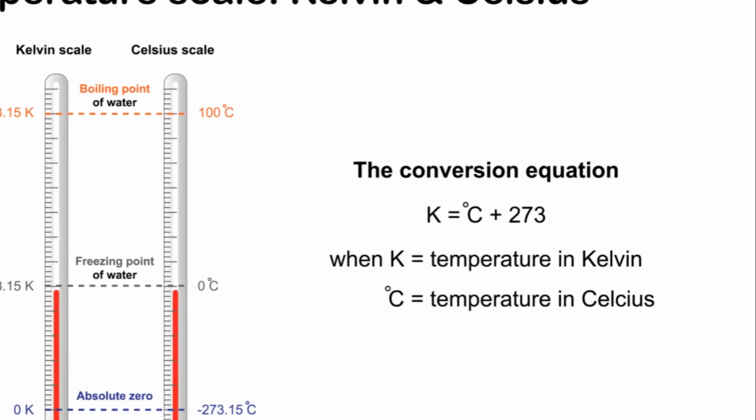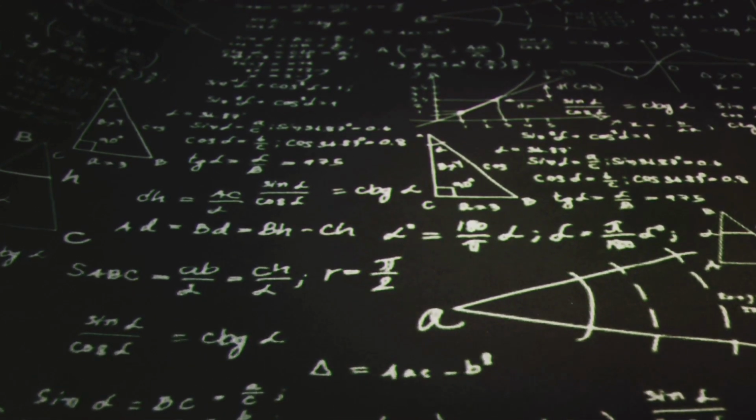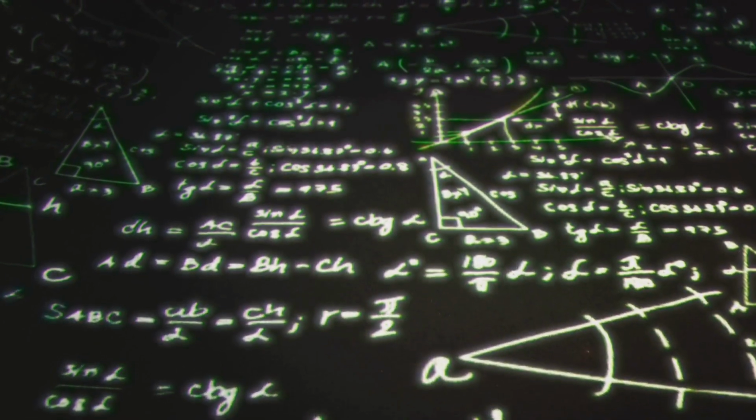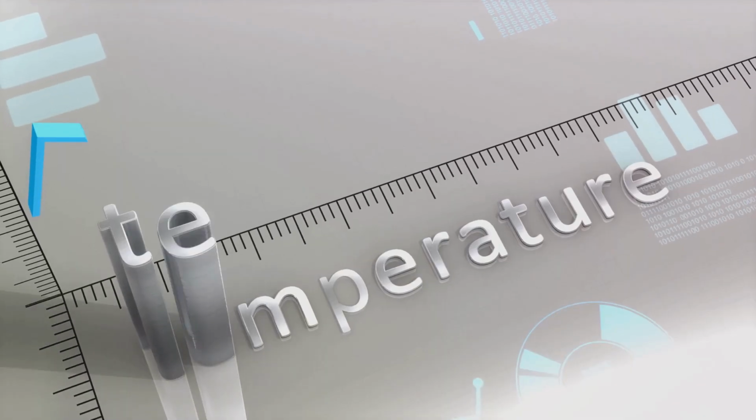Step 3. Plug these values into the Clausius-Clapeyron equation, along with the absolute temperature in Kelvin. The result will give you the rate of change of the vapor pressure with respect to temperature. With this, you can predict how the vapor pressure of water will change as the temperature increases or decreases.